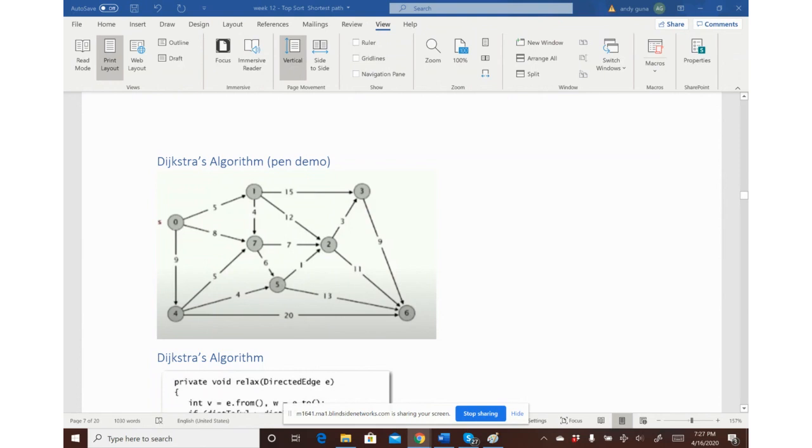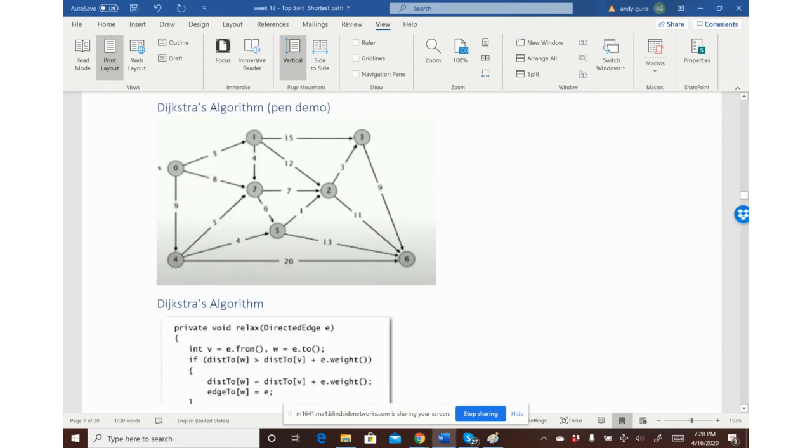You can imagine you have a math paper, you can just write an equation, and it'll solve the equation for you. You just interact with it like you would with paper and pencil. The only difference is that the program is able to recognize your strokes, interpret them, and apply whatever operations. The thing I was going to show you does the same thing. I can just draw a graph, provide some weights, and then ask it to find the shortest path.